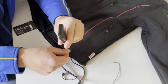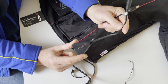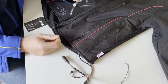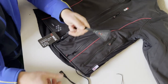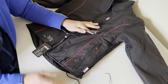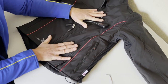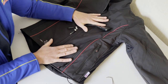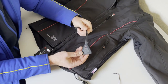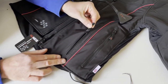You may be lucky enough to receive a free heat controller, or you might have to buy one - either way, I'll show you how it goes and why you'd use it. If you don't use a heat controller, once you plug into the bike the jacket becomes live straight away - you're on full power until you unplug from the bike. These things get hot; the new extreme jacket gets about 25% hotter than the old one, so you're going to want a heat controller.